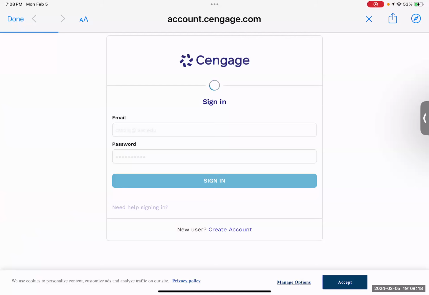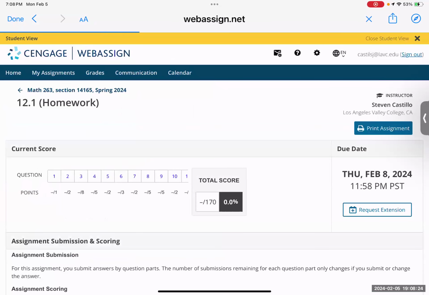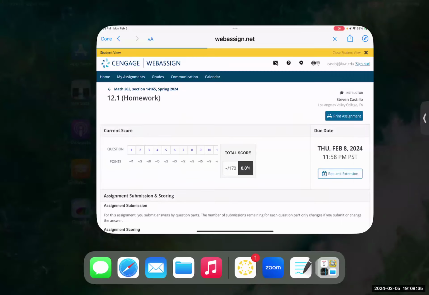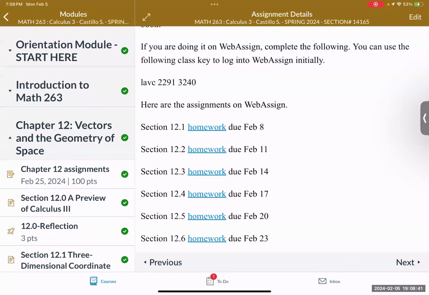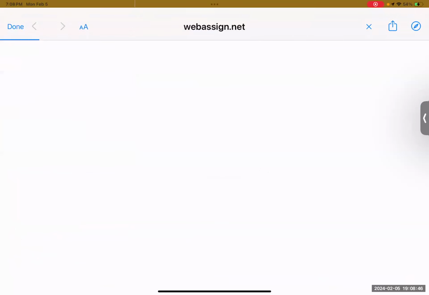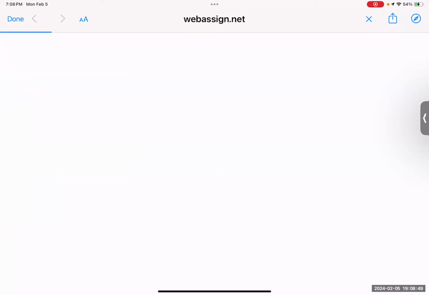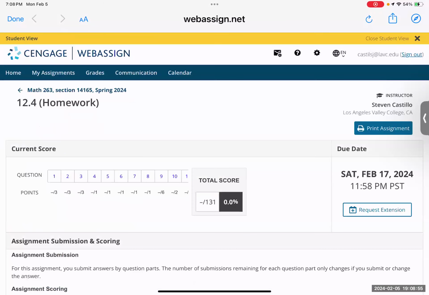So if you didn't actually have it, it would take you to that same page previously. But of course, I'm not a real student, so it takes me to a slightly different page. Okay, so if I should go here. If you click on any of these assignments, you'll notice they tell you the section and the due date. So this is one way to do the homework.